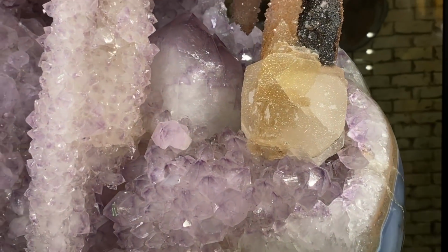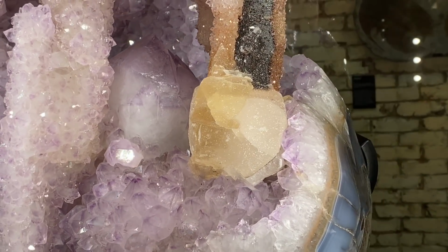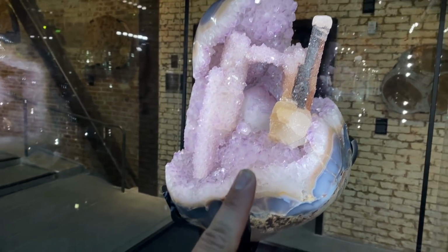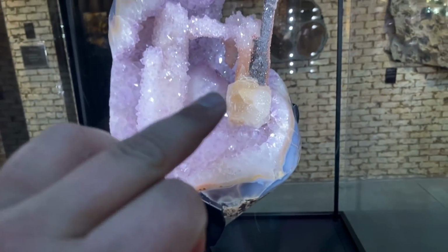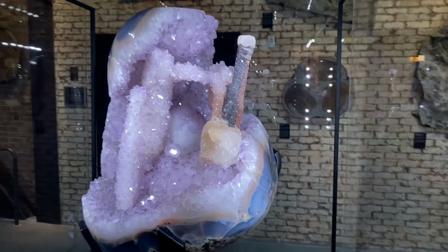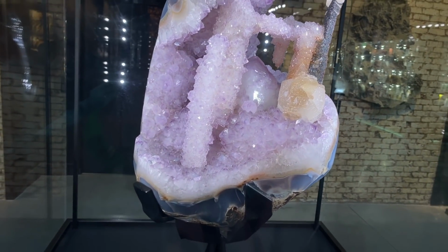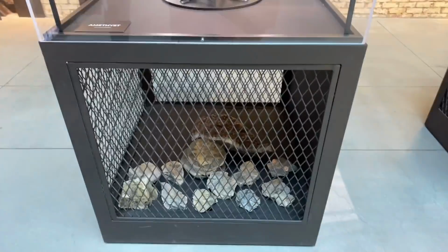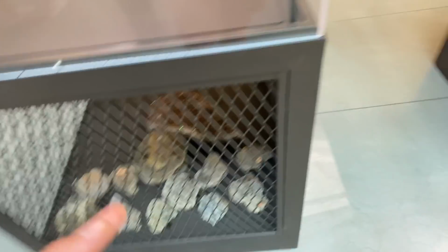I wish I had my gimbal here so I could show it to you better, folks, but hopefully you enjoy it anyway. Nice big piece in the middle. I have had people tell me, oh, they're adding these sometimes, and yeah, I believe it. It makes sense, but I think these ones are natural. That is just totally cool. Looks like they have some septarian and muscovite down there. Is that stuff that they sell? I don't know. Are they swapping out specimens?